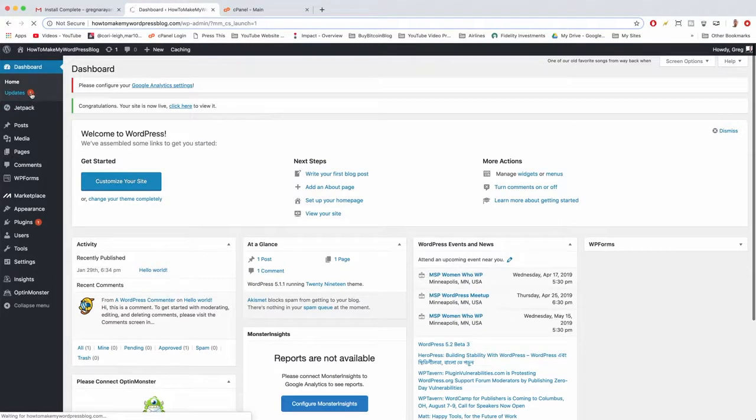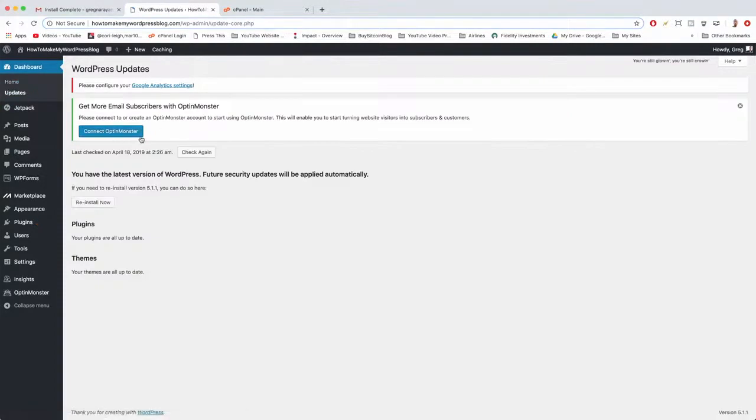So when you see an update, that just means that you need to update a plugin or a copy of WordPress. Right now, we don't have to do any of that though. So keep that in mind. It increases your security and your website speed if everything is up to date. Next, we'll just go down the line. Jetpack we're not going to use because that connects us with WordPress.com. We're just going to use WordPress.org.